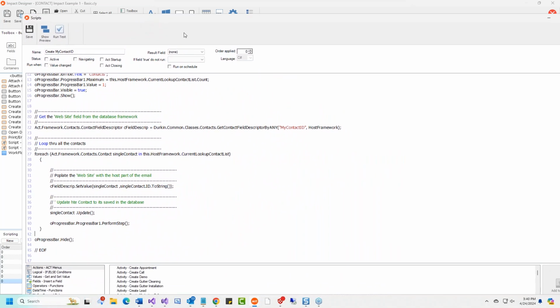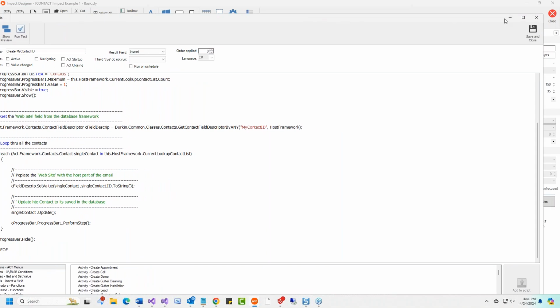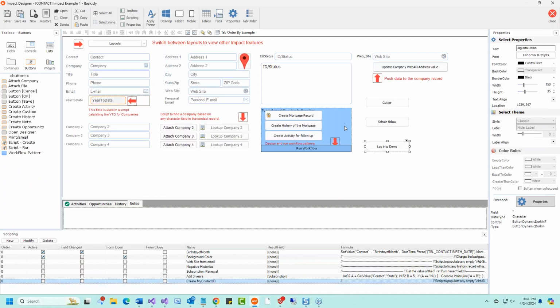So inside the scripting, just to bring this around, this script is not data-driven, it's not event-driven, it's just a script that you want to run to clean up data and do things like that. That can be handled inside of here also. Okay, let's close this down.